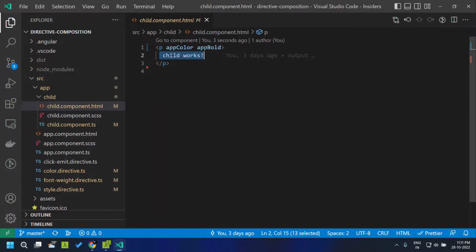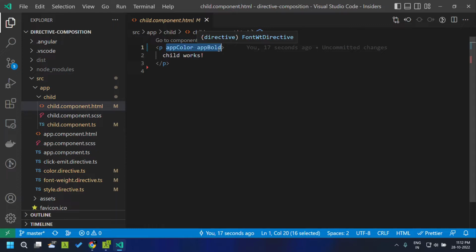One thing you would have noticed is that in case we need to apply this combination of directives in multiple places in our application, we need to apply all these directives individually. Here in this example I have only two directives, so I applied them here. Suppose there are five related characteristics implemented as five different directives, and we need to apply these five related properties in multiple places of our application, it can be bothersome for the developer.